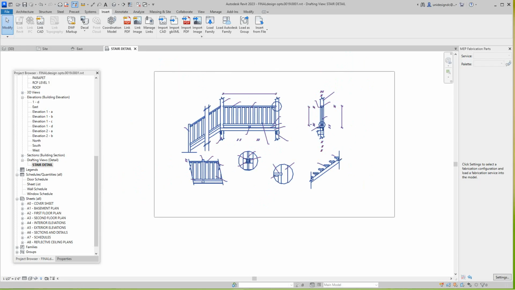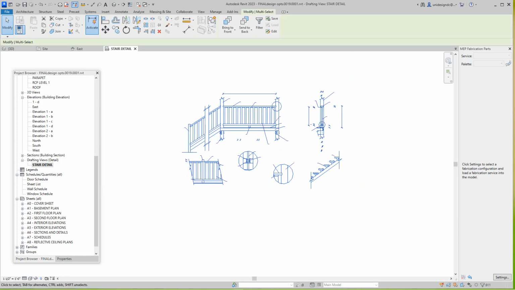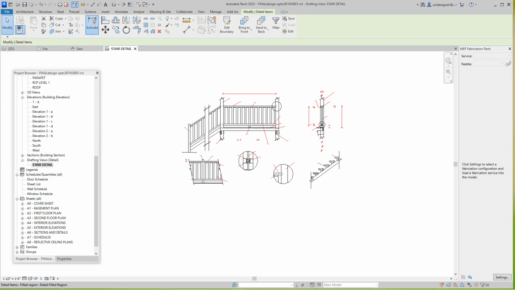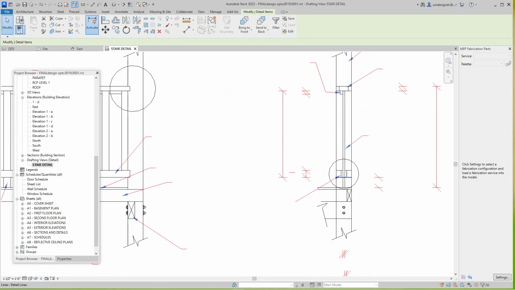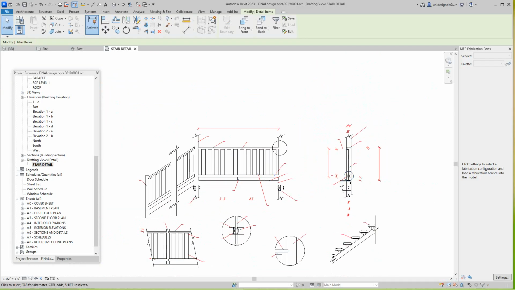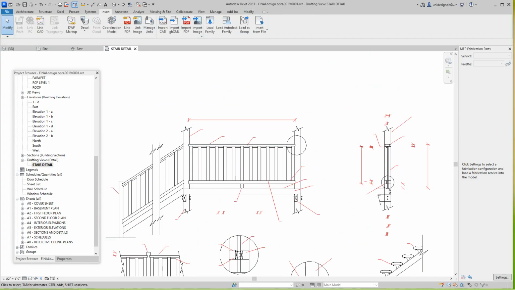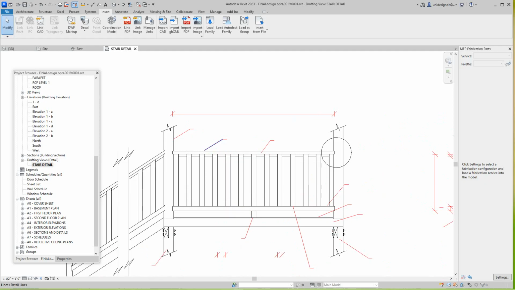Now I'm going to look at another filter. I think this is probably all on one level or one layer. So let's see. Do a filter again here. Detail items. Let me see what that is. Oh, okay. So I'm going to see if I can delete those. What are the detail items? Oh, those are the arrowheads, they are detail items. Yeah, and they would be. So let's delete those. And now we have here, what's this? Detail lines. These are also detail lines.